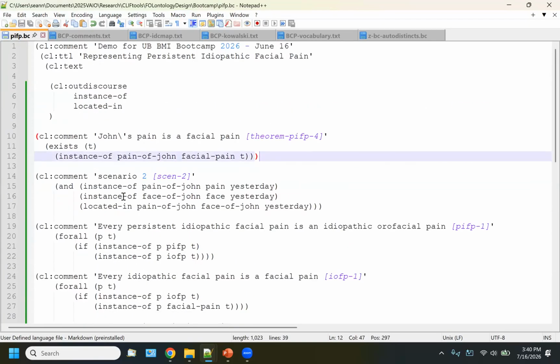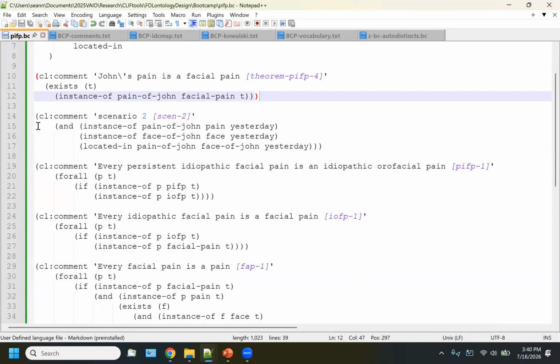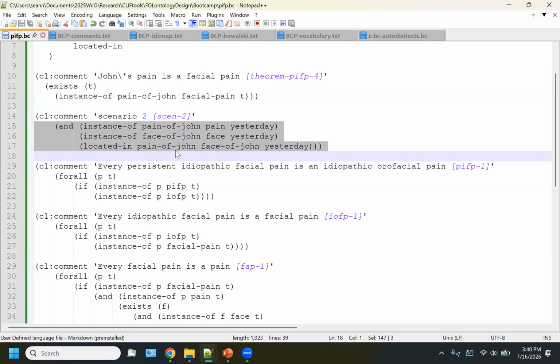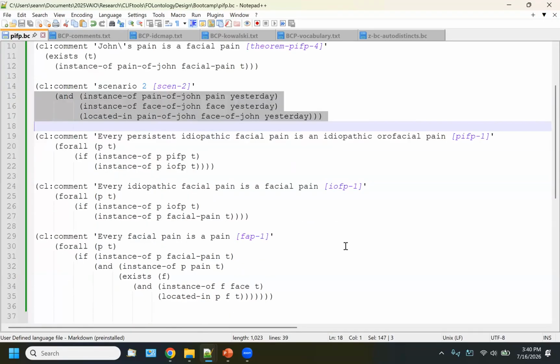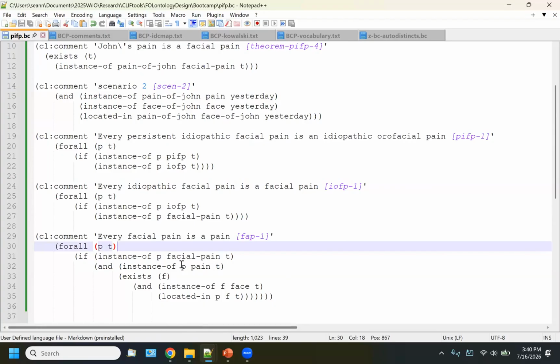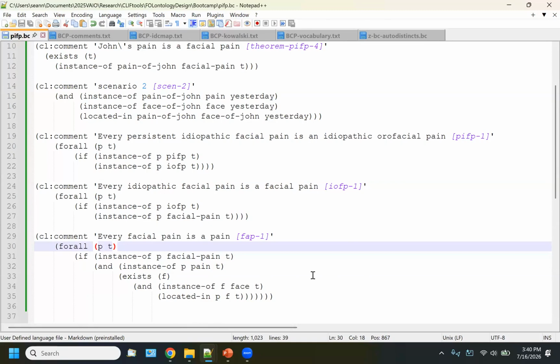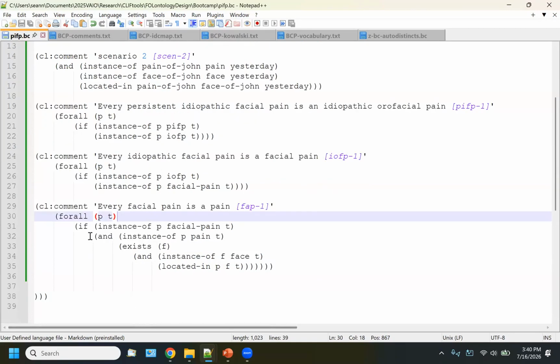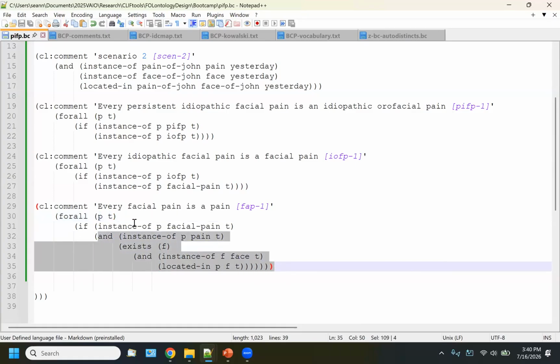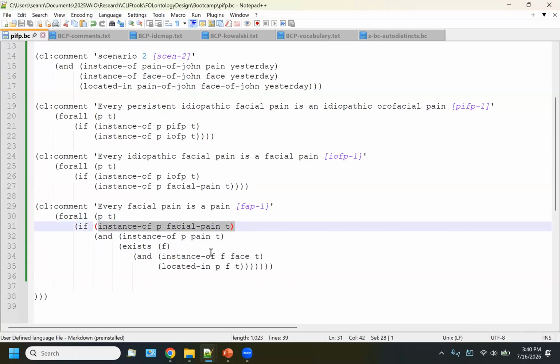But what we were doing here was giving a number of data, and we asked it, can you infer that P is a facial pain? Or in this case, that John's pain is a facial pain. Can you infer that on the basis of the axioms that we have? Well, there is no axiom that actually states that you may conclude that. This axiom doesn't say that.